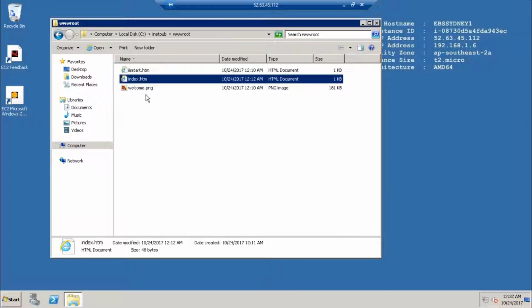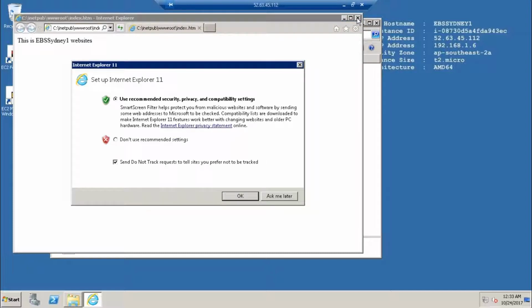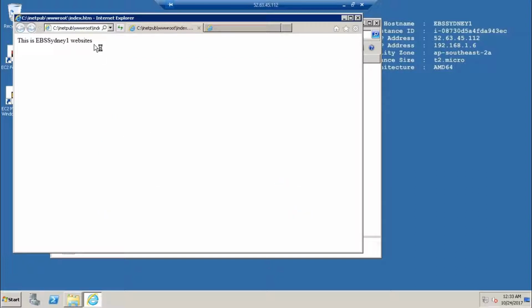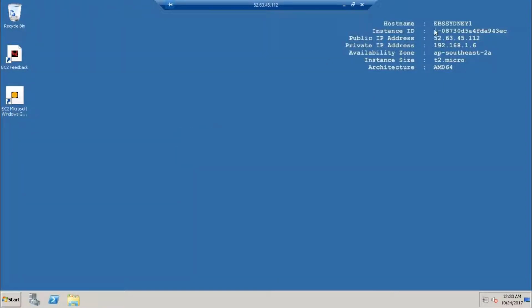Index.html. Okay, so what does that mean? That means I had the machine, I took an image of that, then I built a new machine from this machine. So this way you can do a backup or anything like that. See that right here? It's the same as before. So I took two images of that. Now for simplicity, I'm going to change this to Sydney 2.